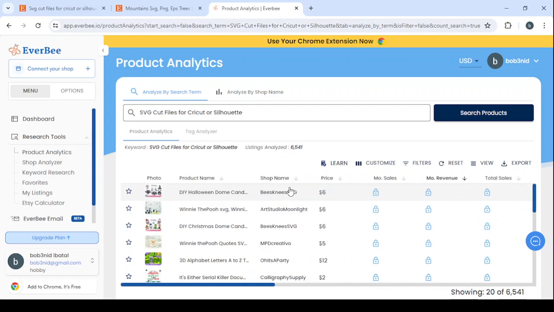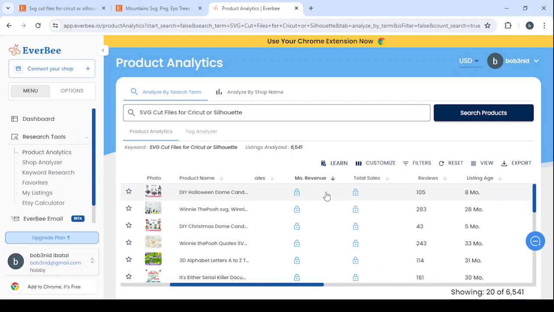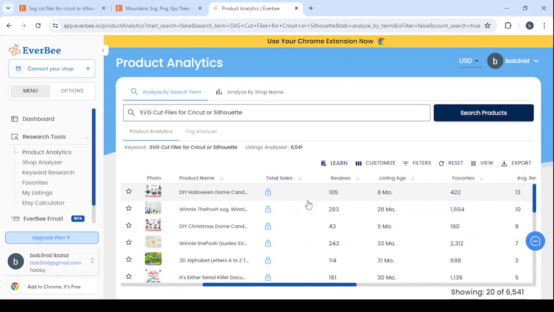So here, for example, this one here which is selling for $6. Let's go to the reviews here. This is the listing age. This product has been on Etsy for 8 months, and they have made more than 200 sales based on the reviews, as you can see.